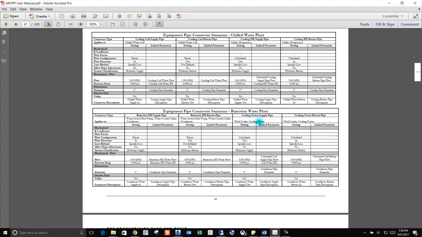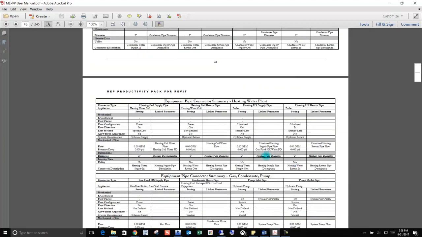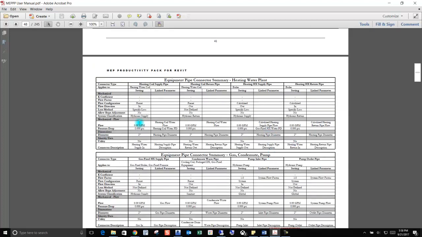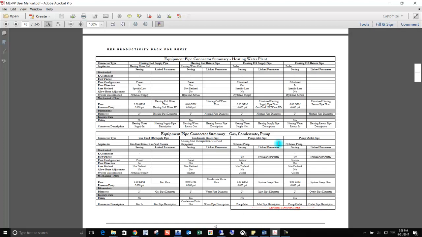For the rejection water plant, you have consumers, the water source heat pumps, and then you have the creators of the condenser water, the cooling towers and fluid coolers. Heating water, same thing. We have the families using the resource and the families making the resource, the boilers. Gas connectors are summarized in here, condensate, also pumps.